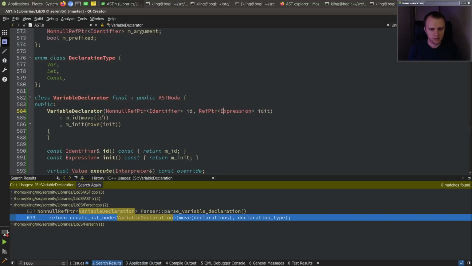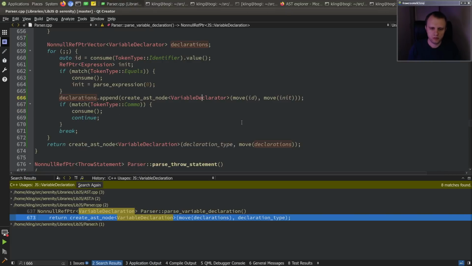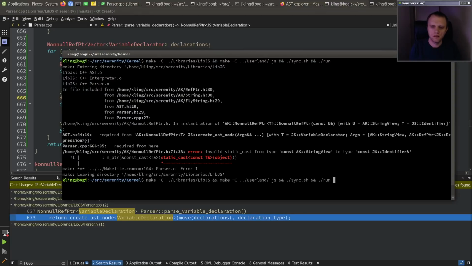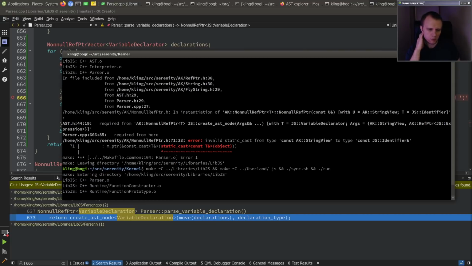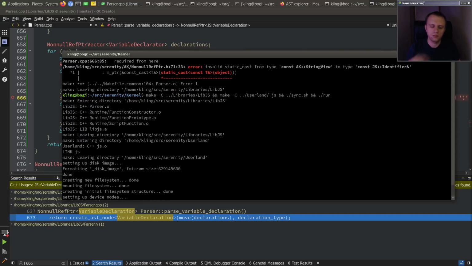Declarator takes an id and an expression. And what's wrong with that? Oh, because id is a string. Okay, so I'll have to make an identifier, just to be good boys. Good.